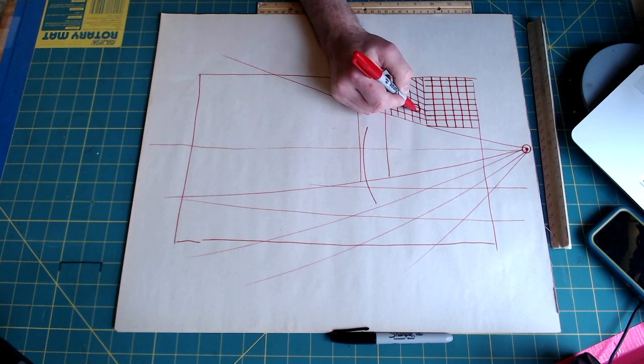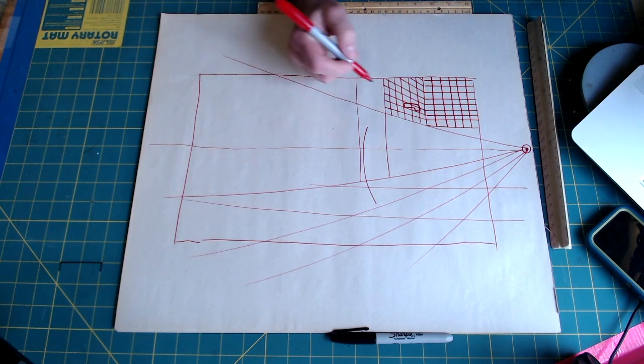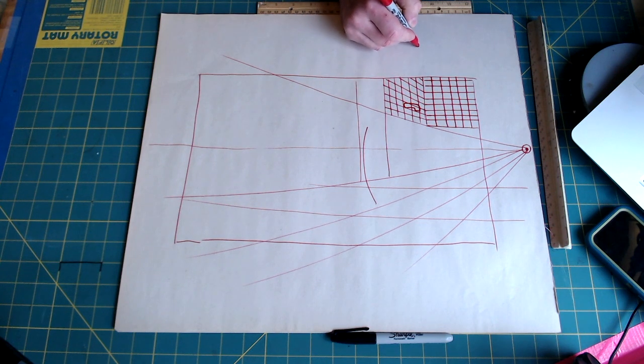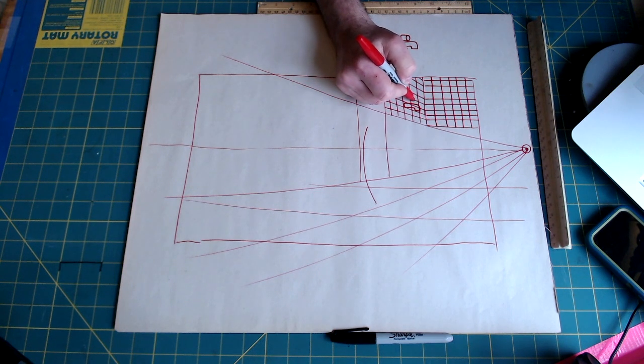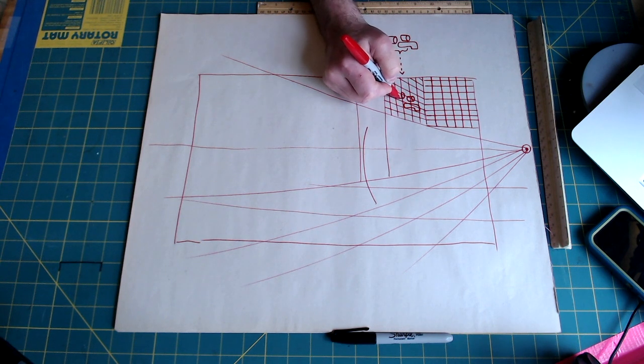What I'm doing now is that little shape, which is a pretty simple shape for the faucet. And if it's confusing because it's on the grid or the checkerboard, that's what it looks like. It's just like a little sideways L shape. And for the other parts of the faucet, you've basically got a little cylinder like we've done before. Two of them actually. So I'll do the back one first, since that's behind the other one. So there's one, and then there's another one.